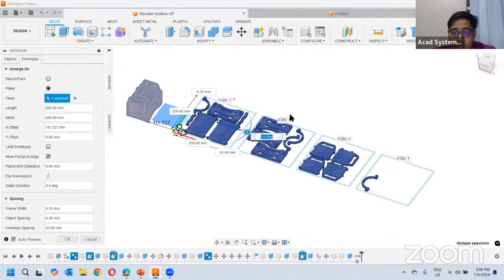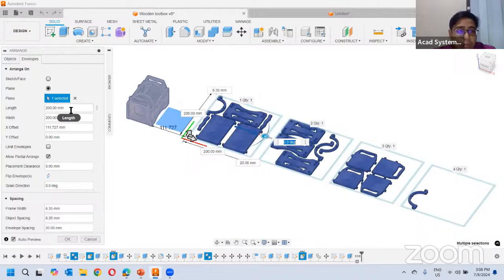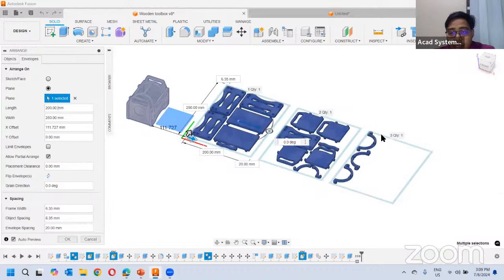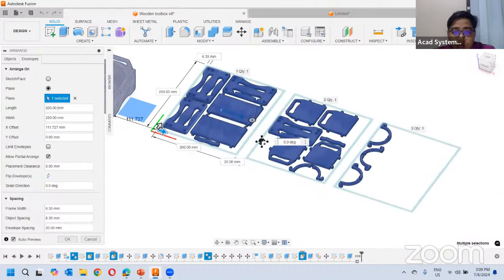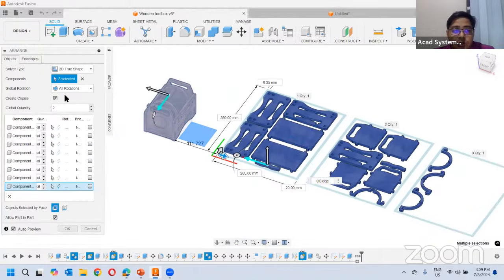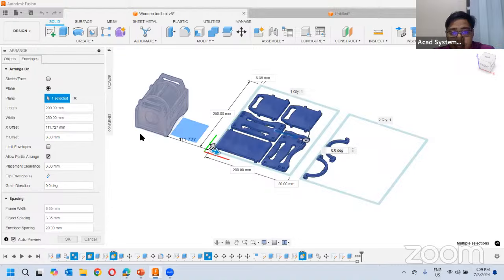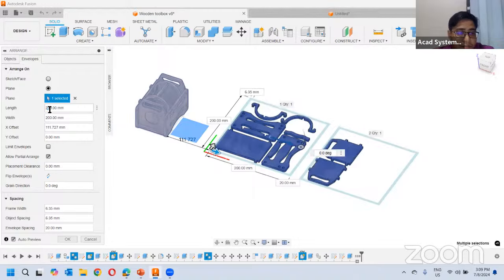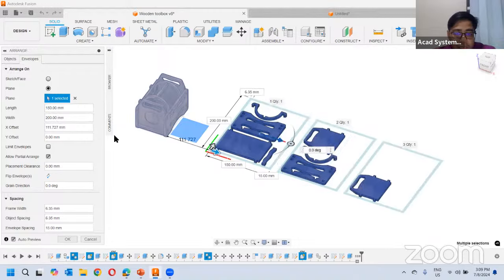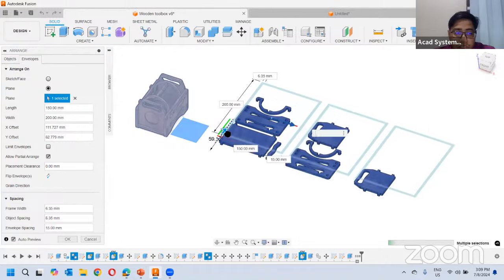And now we can start to specify our envelope size, right? So same again with the 3D one, we also have the length and width. Maybe I would like to make it slightly longer, so I can control based on the width. So we change right here. Currently I have two of the same object, two copies. So for this case, I'm going to disable this one first. We will take a look at this one later on. But this is basically all of the items that I have over here, being laid out on this envelope. So if I would like to change the size, I can just simply go ahead and change from here. Maybe make it slightly smaller. You can basically just do it from here. Same again with the 3D one, I have the offset. So I can control based on the value from here, or I can just use this arrow.